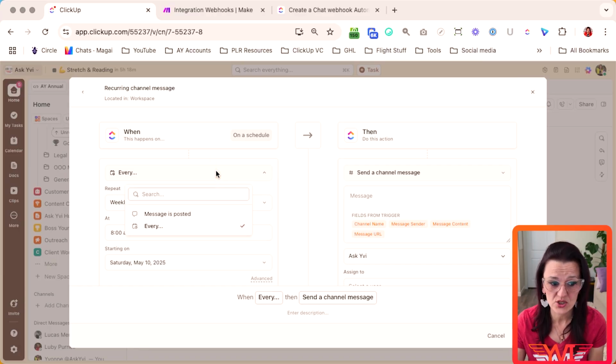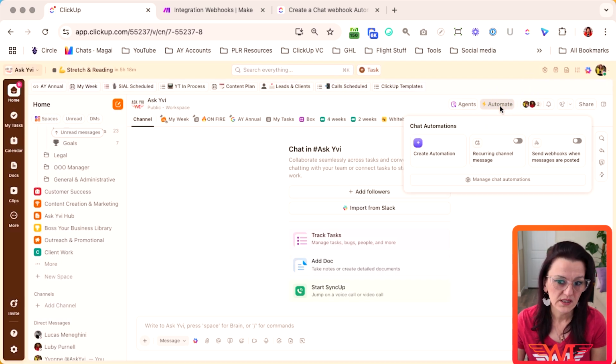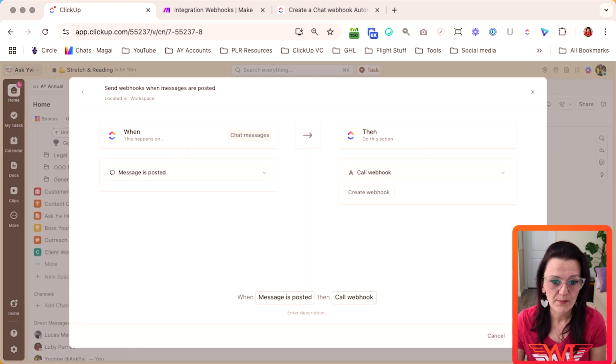I actually use this with my ClickUp implementation clients to really stay on top on a Friday and ask, hey, what broke this week in your ClickUp build? What worked right? What would you like to have happen? It really gets that information out of them. Really simple. You literally just choose how often this happens, what the message is, and who you want to tag.